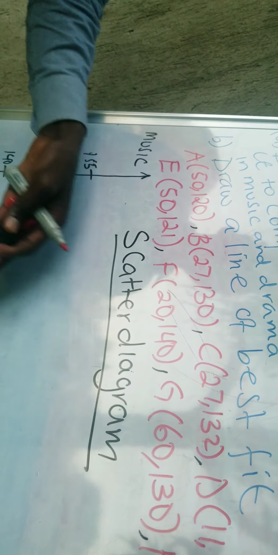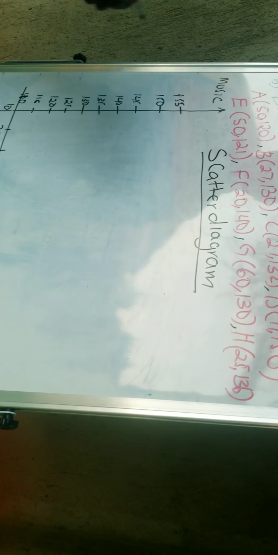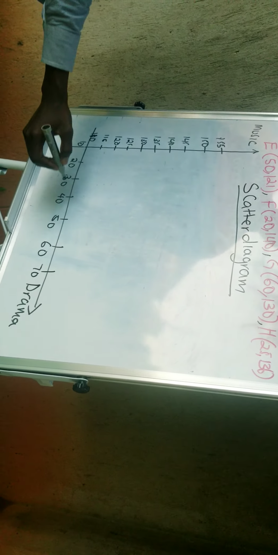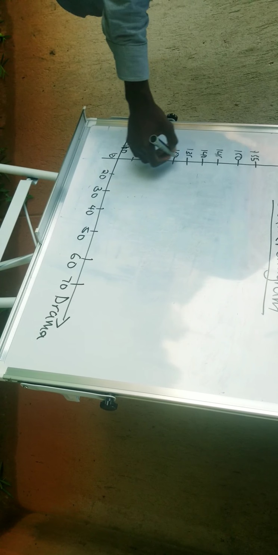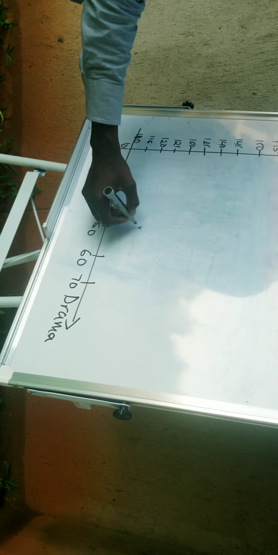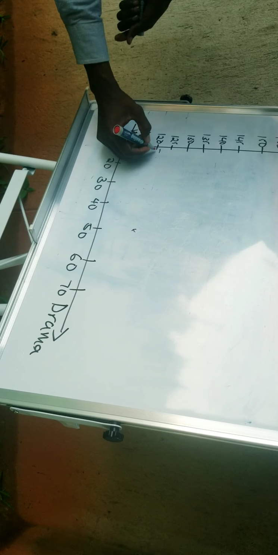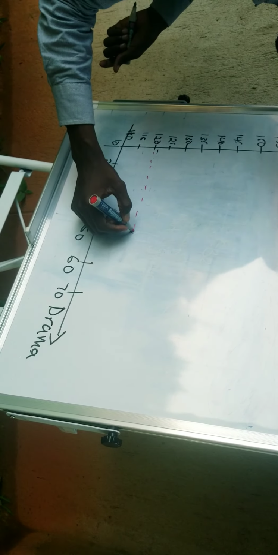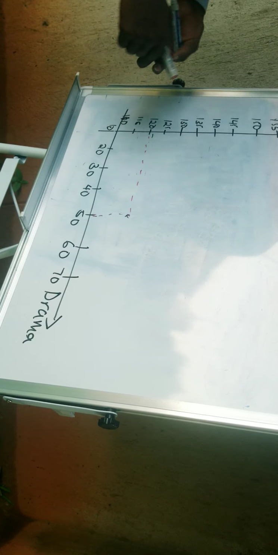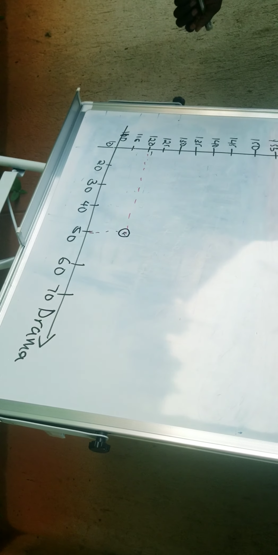And what we shall come up with after plotting the values is what we are going to call the scatter diagram. So I have 50 and then corresponding to 120. So I will have my 120 and 50. I hope the value will be around here. You try to follow on the graph paper. You have at least a graph which is well labeled. So this becomes my first point.